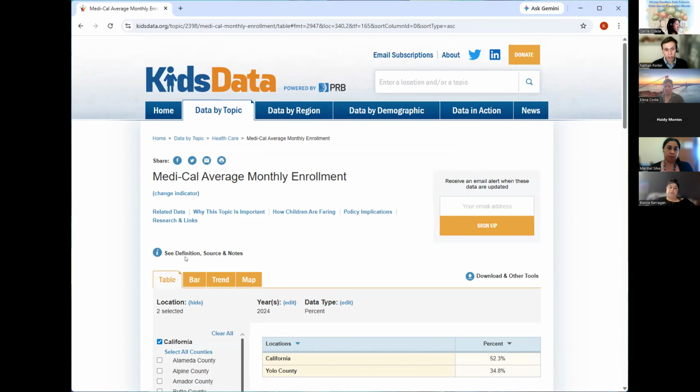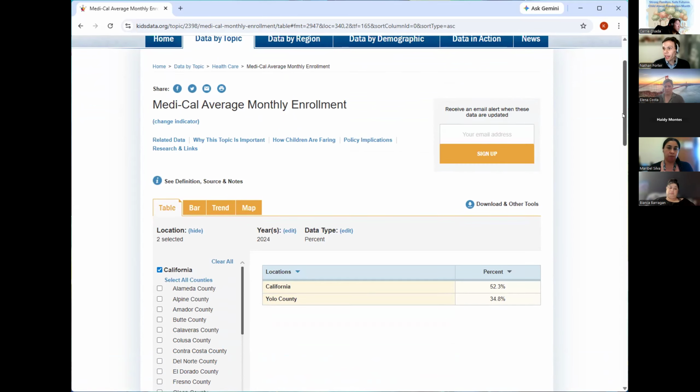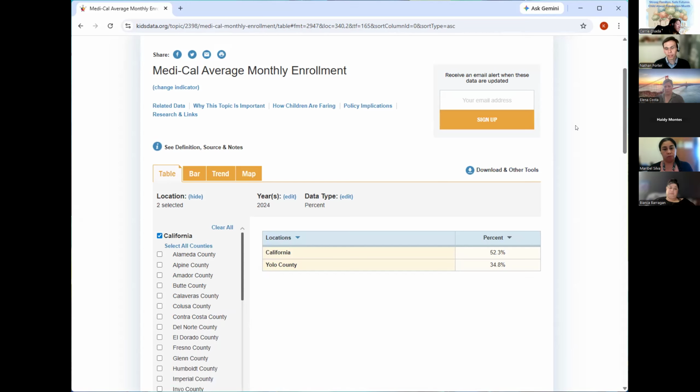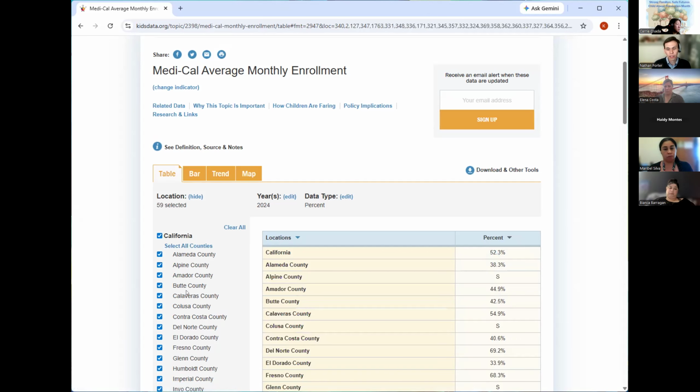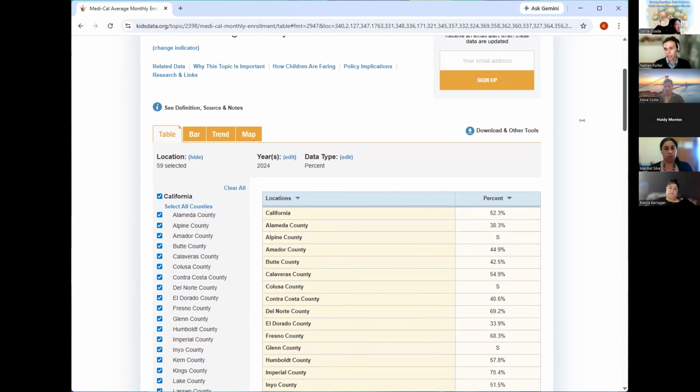And here we'll see data for just the location that we selected, Yolo, and then typically we'll also have the parent geography for comparison. So that's how the search works. So now we're in an indicator page. We're in another topic. We're in healthcare, but we'll just go through the process of customizing data in this indicator. So I guess the first thing we can do is let's look at all of the counties. So here in the left-hand rail, we have all of the regions for which data are available. We can click select all counties, and then there we have the full data set at the county level.